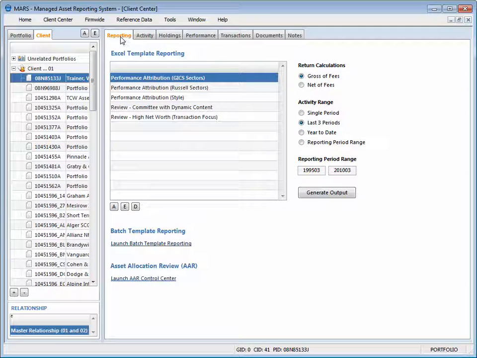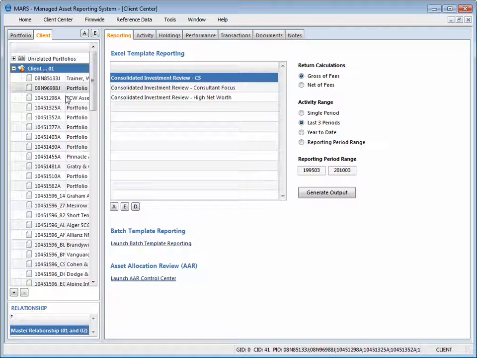If you take a look here in this reporting box, you see 5 reports that could be run at the portfolio level. If I go up and click on a client level, this box changes, and it now gives you a selection of reports that could be run at the client level. Some of the report pages in the system are only available at certain levels, so when we design the reporting, we assign different reporting levels to them. Finally, if I click down here into the relationship box, you'll see relationship level is now selected.